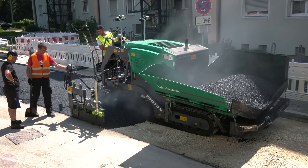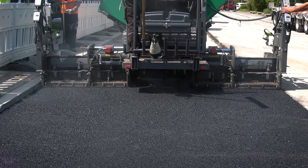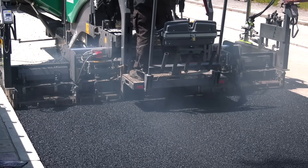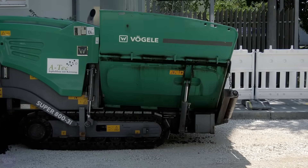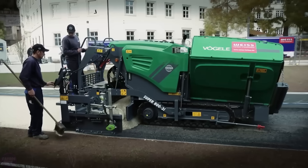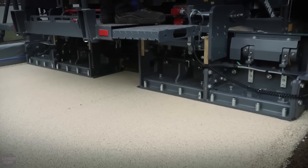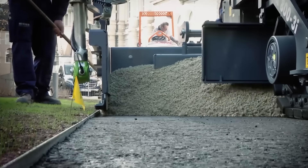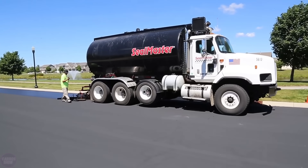The equipment designed for asphalt laying has a long history, and a significant contribution to global manufacturing in terms of developing innovative technological features has been made by the German company Vogel. Asphalt pavers are primarily distinguished by their working area width. The Super 800 asphalt paver is a next-generation technology characterized by its compact dimensions — the overall width of the paver is just 1.4 meters, yet it can lay several tons of asphalt per hour. These compact dimensions enable it to operate in conditions of limited space, even in the narrowest areas, and it is used for constructing and repairing utility lines, small roads, as well as bike and pedestrian lanes.